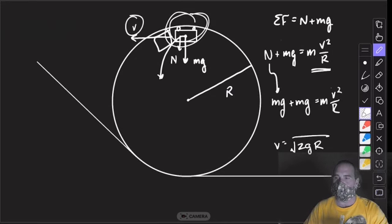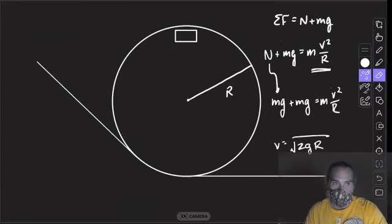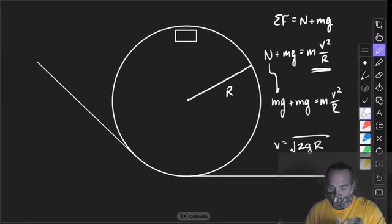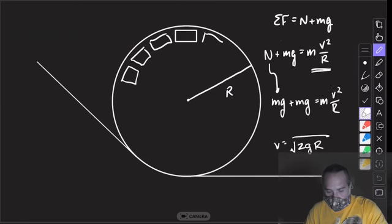And it's not because of this. We are forgetting a whole bunch of things when we do this problem the way we're doing it right now. I'm getting a little off track here, but I have some future engineers here. This problem is completely flawed, because you are never in one car in a roller coaster. A roller coaster is an entire train of cars, which means the center of mass of the system never makes it to the top of the loop. The center of mass of the system is always traveling underneath the highest point.